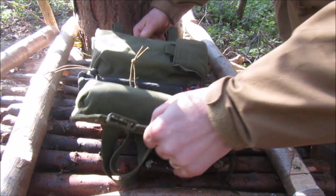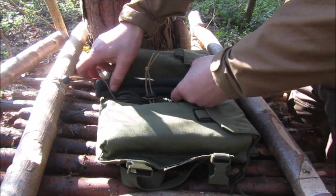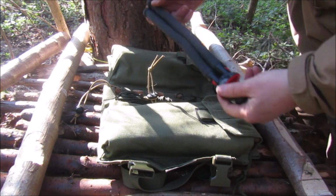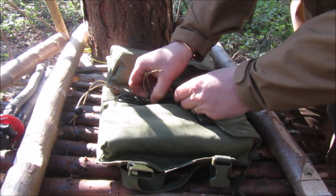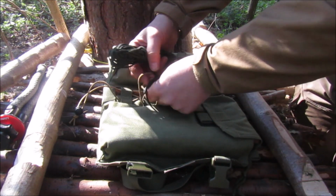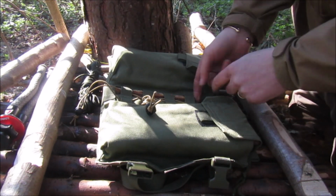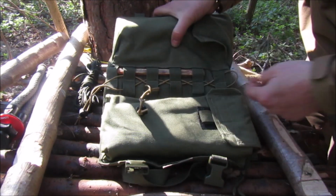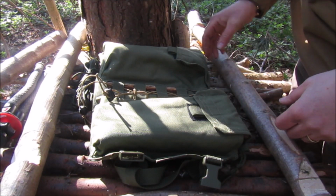So in the middle, I'm just using it because I've got my tripod in now, a small one, so that fits in there nicely. And you can put these bungees on wherever you want, but I've just put one on now, and that's got a bit of cordage, and I've got a ridgeline on me, and some fat wood you can see, but you can put a few bits in there. Whatever you wanted, mate. You can put what you want in it now.